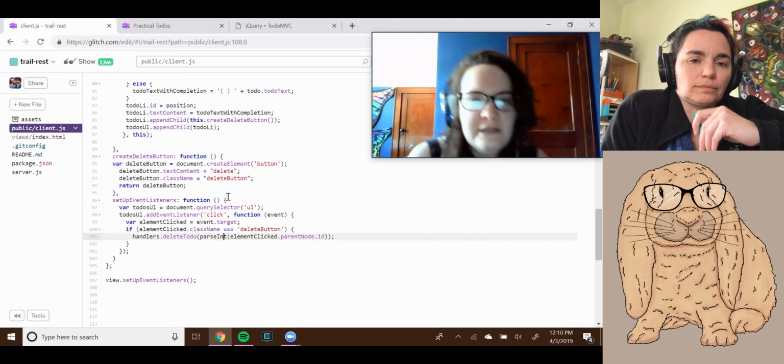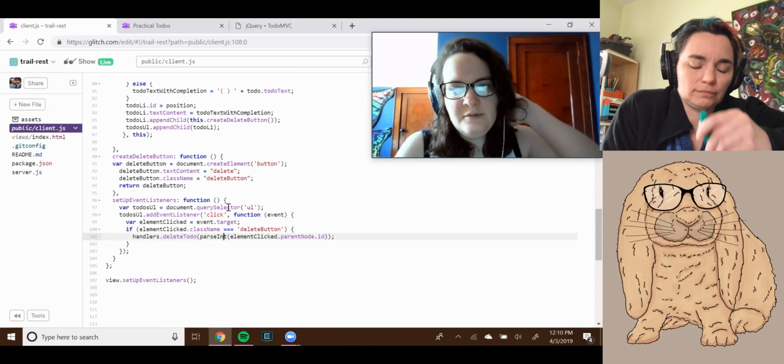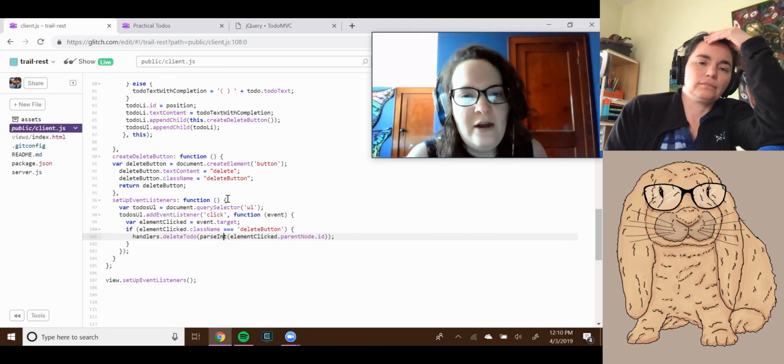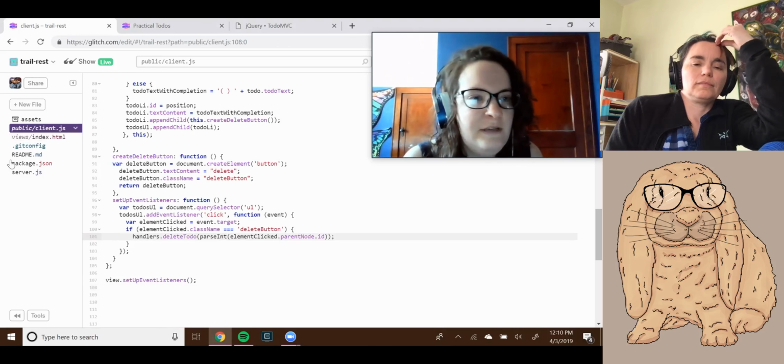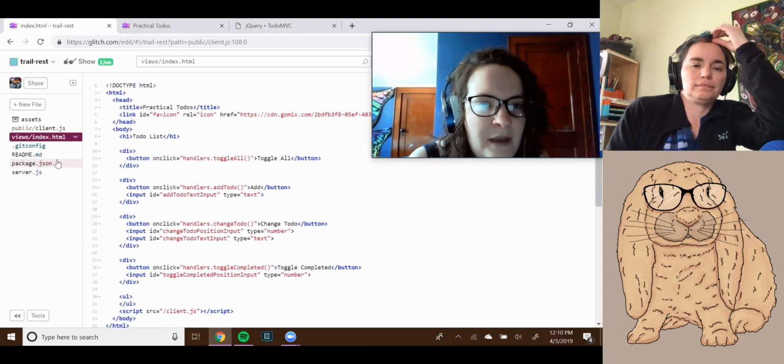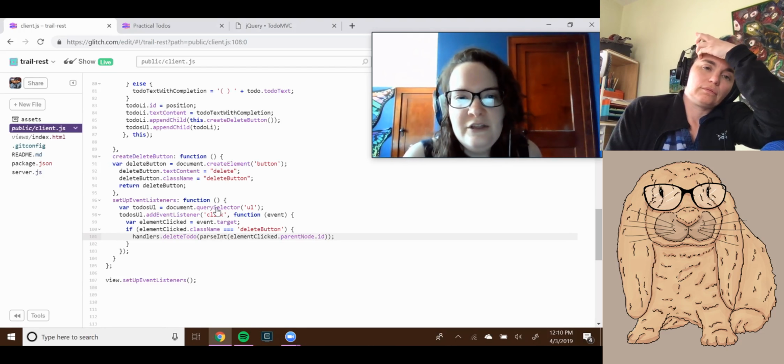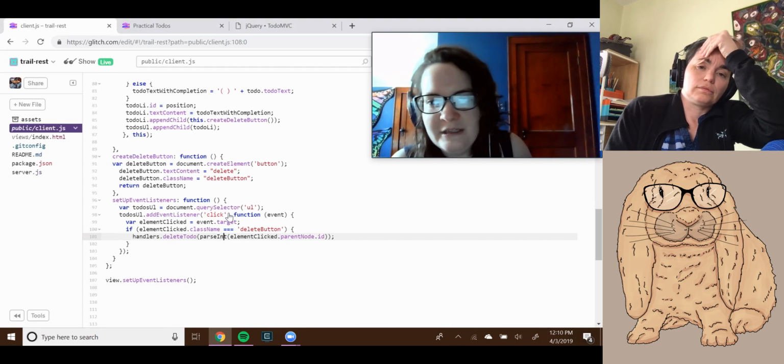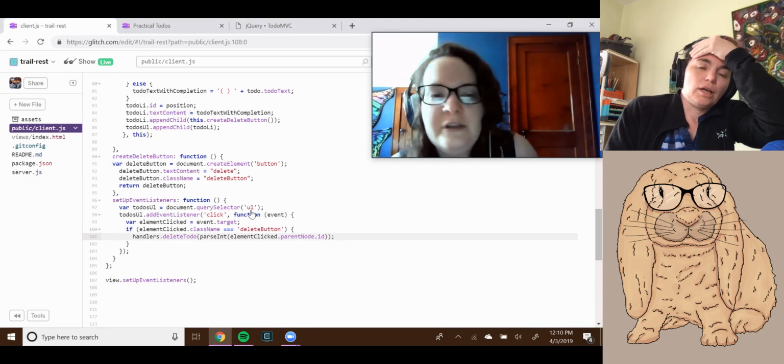Yeah, and with query selector, if you wanted to select a specific unordered list, that wouldn't be that hard. All you'd have to do is give the specific unordered list an ID, and then just have it be get element by ID. That would be a lot better. But since there is only one, I think he just wanted to teach about how query selector works. Because we also do get element by ID quite a number of times in here. See, right here. It's just that this was the only opportunity we had to mess around with query selector.